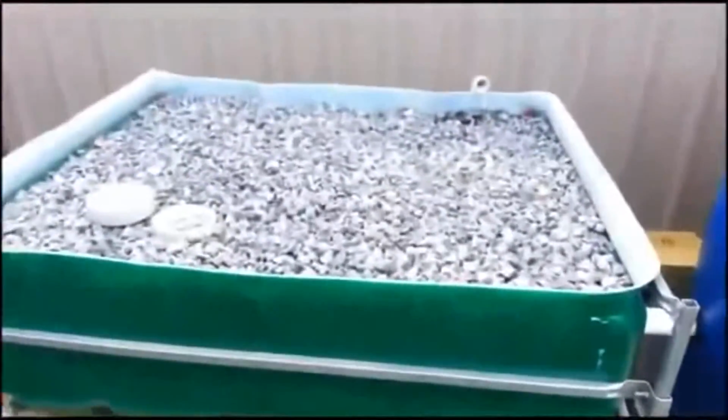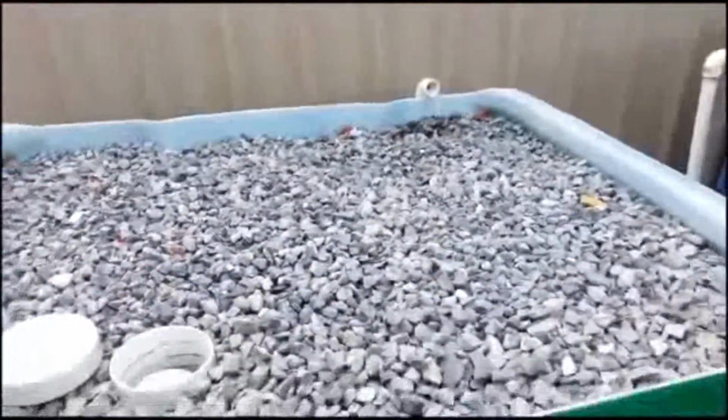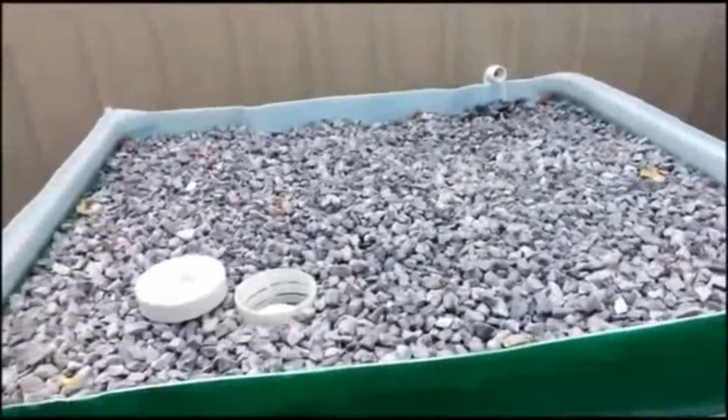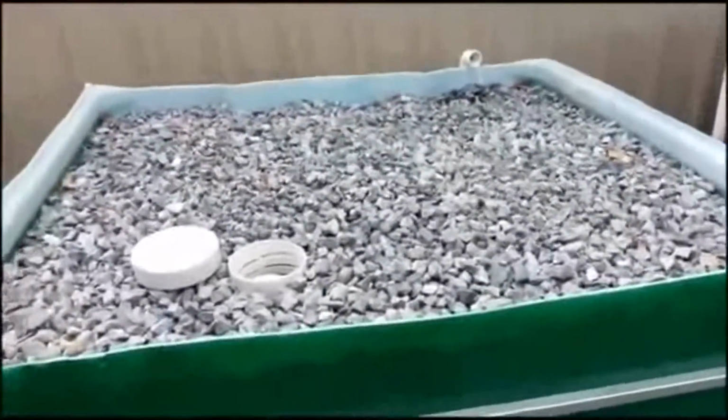So this is a grow bed. Water comes in over there. There's what, 600 litres of gravel in here. It's quite heavy.